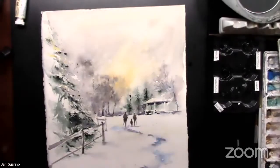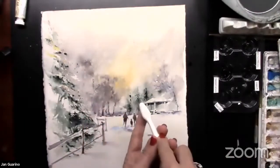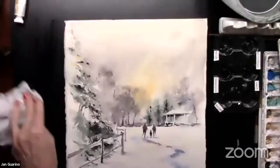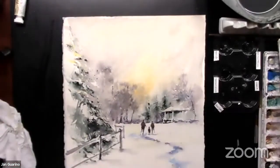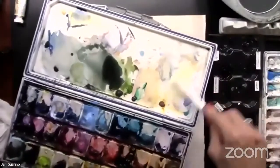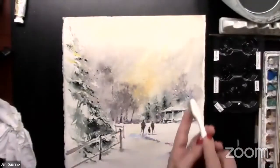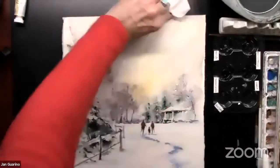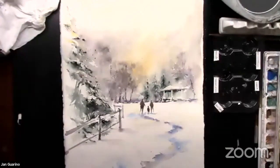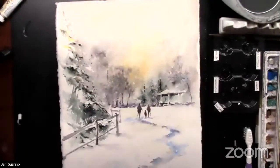By the way, I'm taking my toothbrush and I'm going to hit it with some white. And we'll see where it lands. It's all over my desk, which is typical. This is my palette, guys. It's really messy, okay? So I'm just going in here and getting a little white, a little Jaune Brilliant, and I'm splattering some nice white onto the paper and everything else. And you could see I also splattered a little bit of blue here, which is fun. And I really don't feel like I want to do anything more with it.